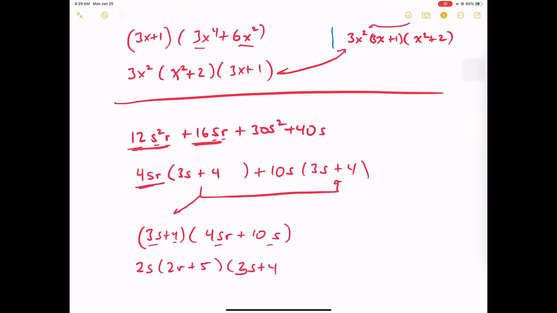Now, just to point out a hint, is that we see this 2s here in the front. If we have something that's hanging out in the front, it turns out that was a common factor at the beginning of the problem. If you look up here, all these have a 2s: 12s, 16s, 30s, 40s. We could have factored out the 2s right at the beginning of the problem to make our lives a little bit easier, ever so slightly. But again, all these factors will always reveal themselves no matter what order we factor it.